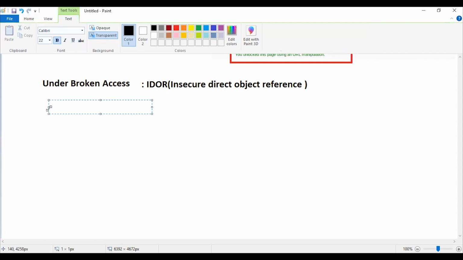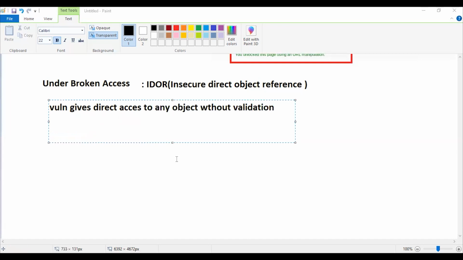It gives direct access to any object without any validation. So this is known as IDOR.